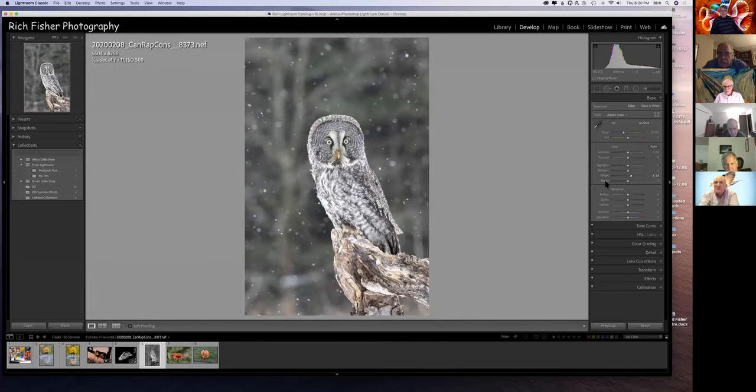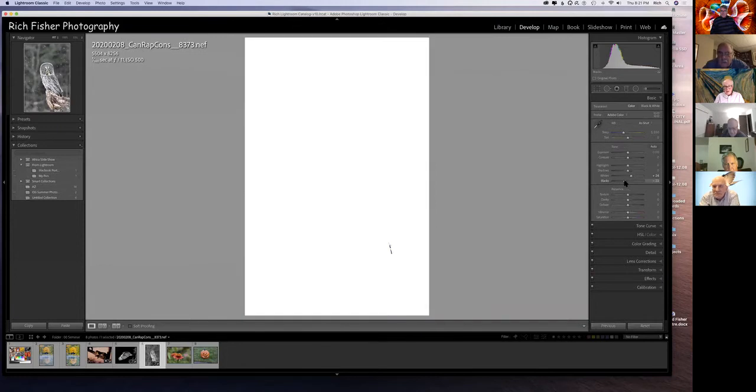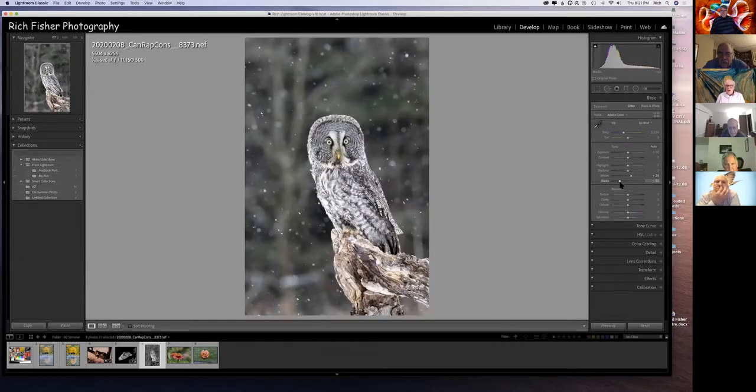I can do the same thing with blacks. I hold the shift key down, hit the word black. If I want to see where that is, I hit the Alt or the Option key and hit the slider, and you begin to see where that is right here. So you're now beginning to set your points. You can say, do I like this or not? Well, maybe I don't want to make it quite as dark. I can make a little bit of change here. Maybe I'll not make it quite as bright, because there really isn't a lot of true white here, not a true black, so I could change those.